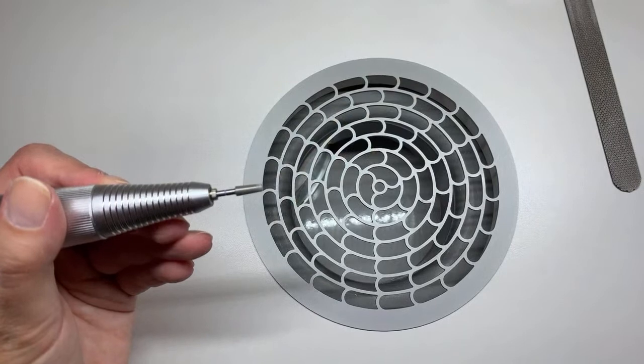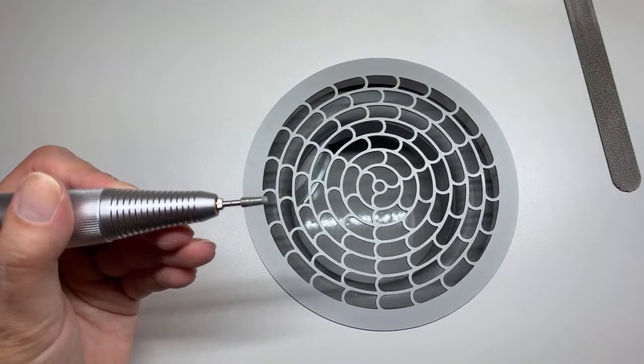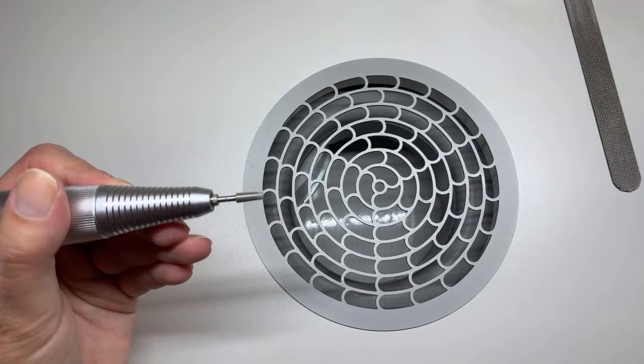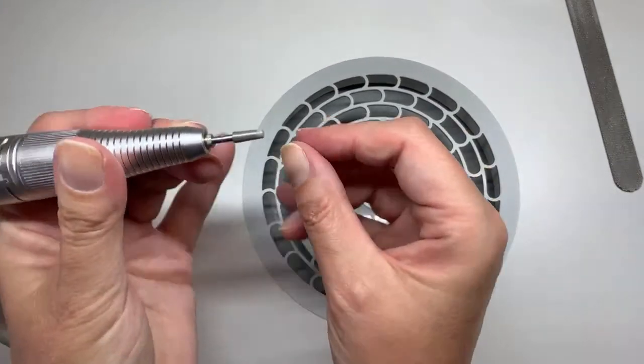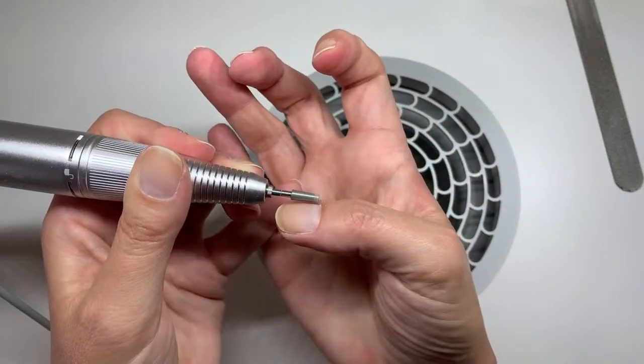So now I'm going to switch to the reverse. I think, yeah. So I can go around.